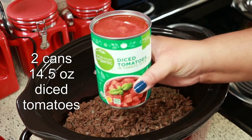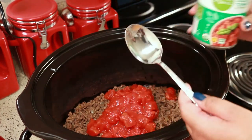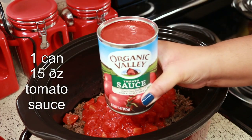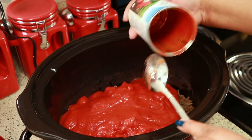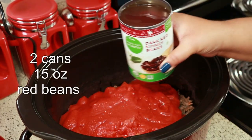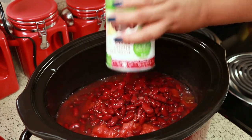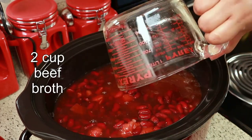To that, I'm going to add 2 cans of diced tomatoes, and make sure you get everything out of your can. One can of tomato sauce. Two cans of red beans. Two cups of beef broth, or you can use beef stock, either one would work.